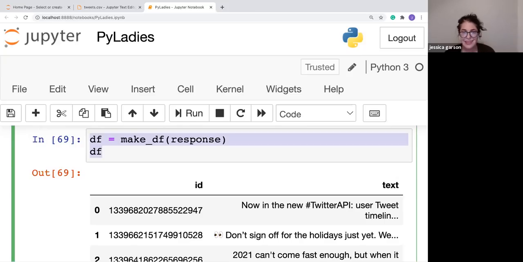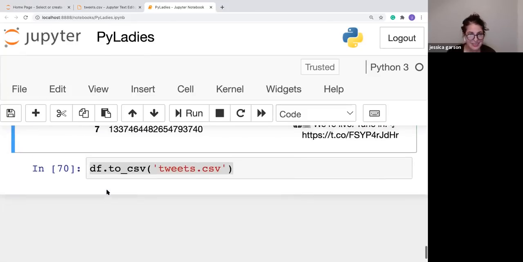And then the df to CSV tweets dot CSV. Cool. So that's a little bit about how you would start to do this.